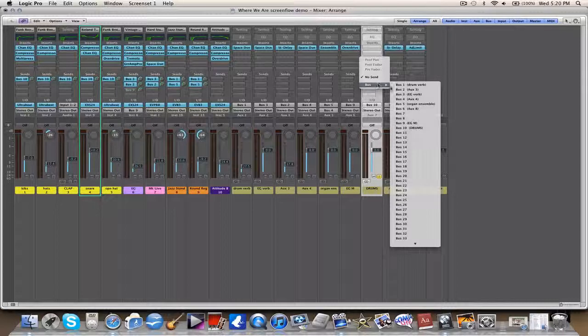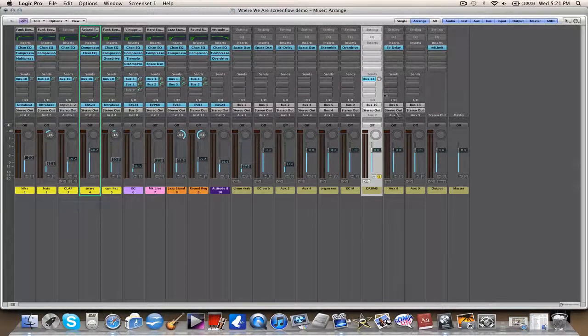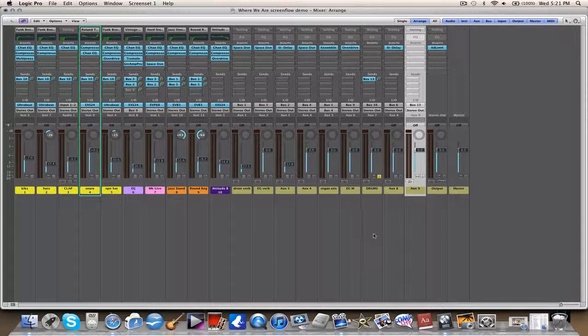So we're going to go bus, and you can choose whichever one you like. Let's just do 13. Hold Option and click on the wheel once again to send 100% of that mix of our drums. And we're going to double click on bus 13, and it's going to jump us over to this new auxiliary track. So down at the bottom, I'm going to call this one Drum Reverb.